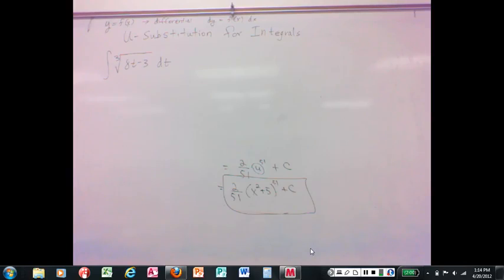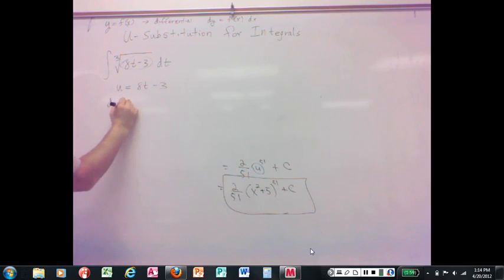Again, the problem here is this inside part. If this was just the cube root of t, I'd say that's t to the 1/3 power, power rule the antiderivative, and I'm done. But it's not just the cube root of t, it's the cube root of 8t minus 3. So guess what I'm going to label u here? Well, u is going to be this inside part, 8t minus 3.